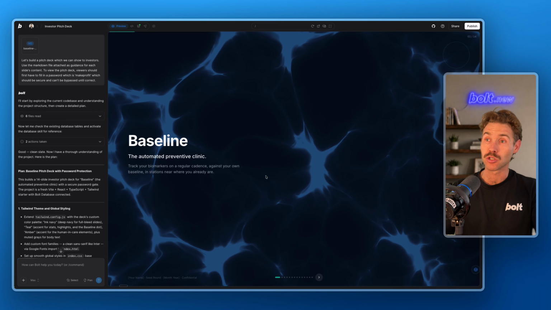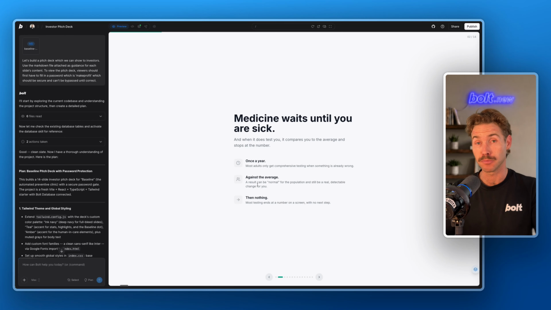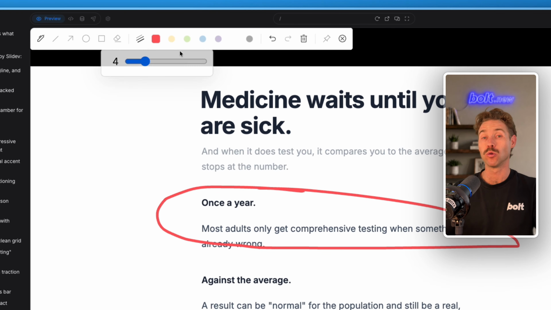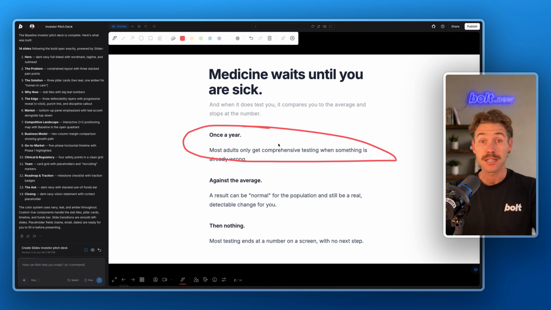To me, it seems as though the UI here within the Bolt built presentation is a little bit nicer and more clean. However, in Slidev, we have all of these other inbuilt tools which we don't need to build out ourselves. The decision is up to you which option you take depending on what you need.